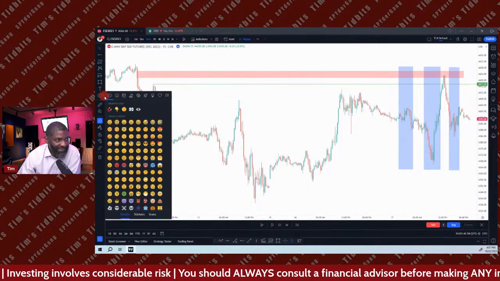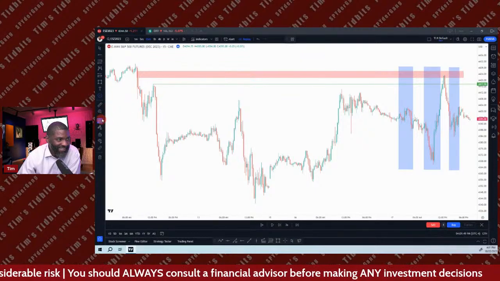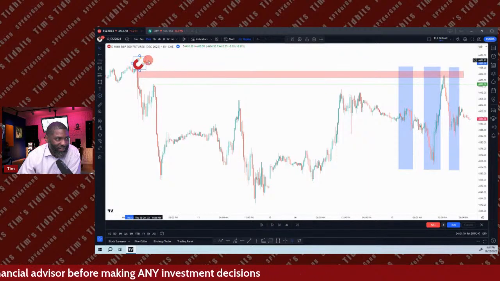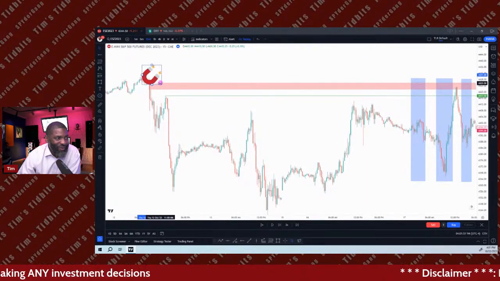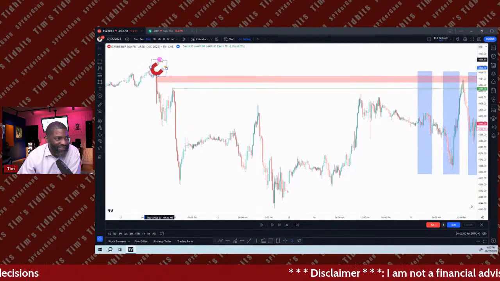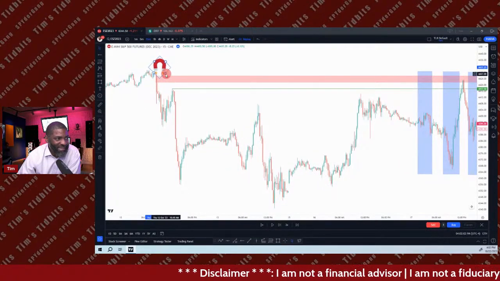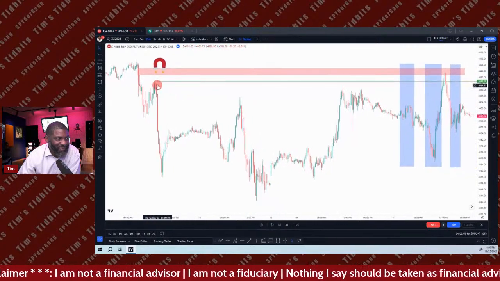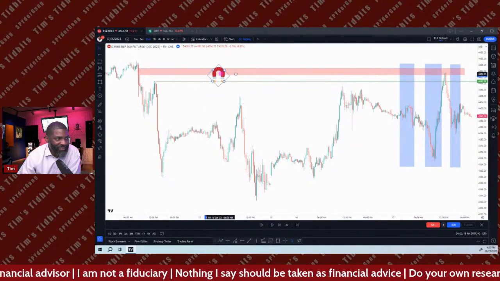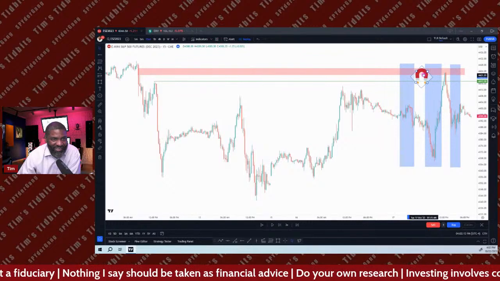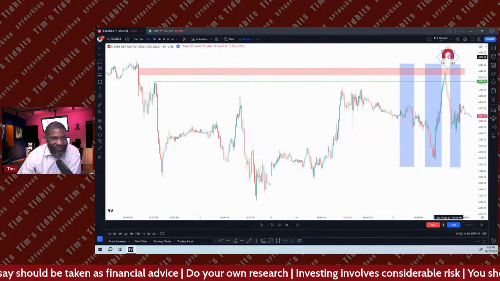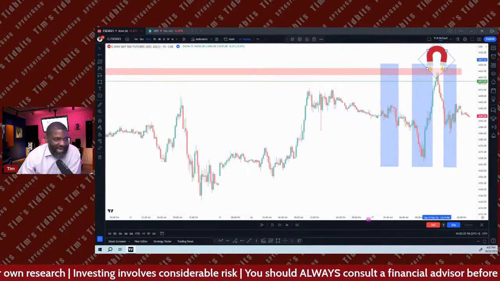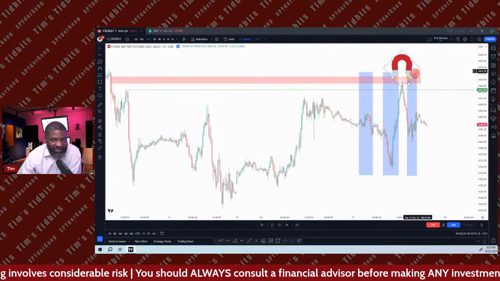We got our Picasso. You feel me? We got Picasso right there. This imbalance right there. That's Picasso. This high and up into that imbalance. So we go put Picasso at the green line right there. We're going to put Picasso up here. Just say we're going in that direction. Make Picasso big. So the draw is up there.